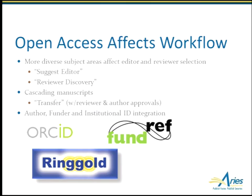Now, the first thing I want to note is that there seems to be, or has been, this notion that this is simply a business issue or a business modeling issue. But we're finding, and I think some of you are probably finding, that moving to open access is more than just a business model issue. It does affect the workflow. And so over the past couple of years, we've developed technologies, we've integrated technologies and worked with third-party solutions as well as some of the industry standards out there to basically help create a workflow that's conducive to open access. And I should say it's not just conducive to open access, but also traditional publishing as well.